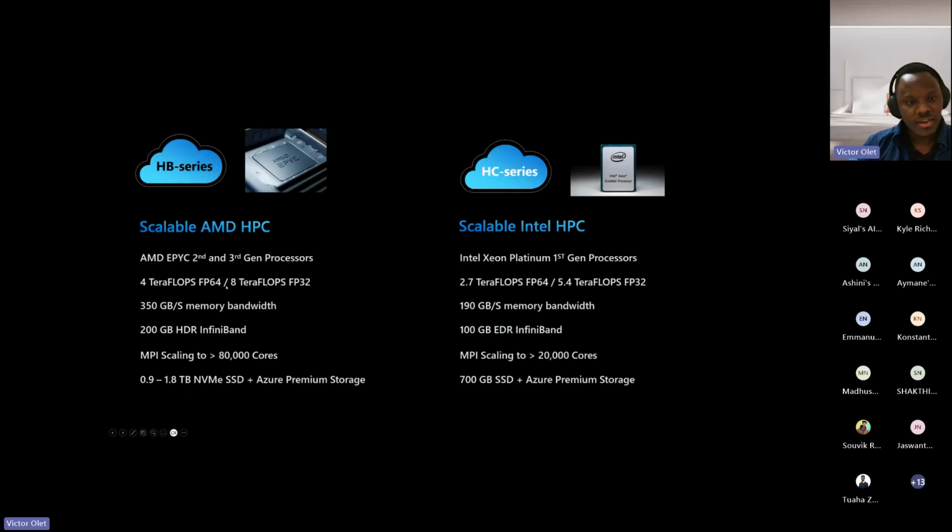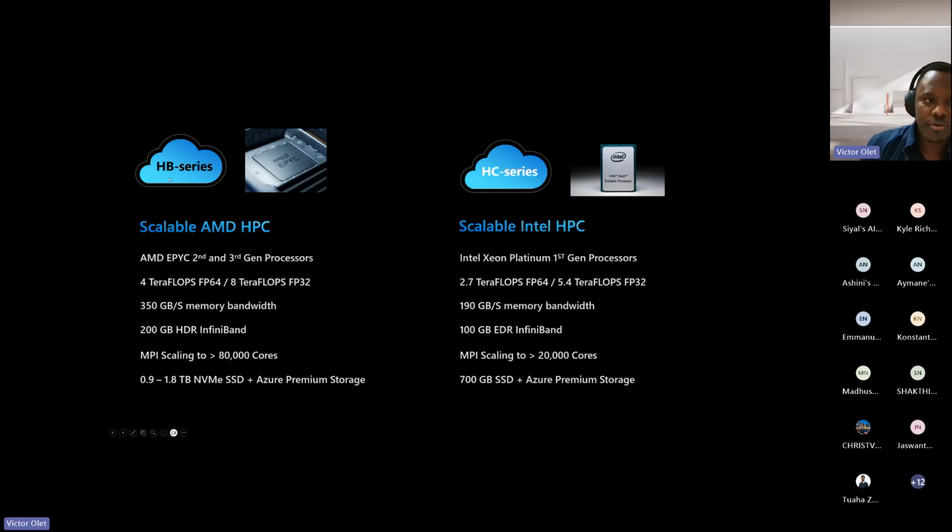Another thing to note. Generally, you can have HPC based on different cores, and the more dominant ones are AMD and Intel. Intel have the Xeon processors. AMD have the EPYC. I think this slide's a little bit outdated; I think there's the 4th gen processor. It depends on what your workload is, and this matters because you need to compile your code to run for that particular processor. Where I work, our code is AMD, so we need to compile our programs to run on AMD EPYC cores. So that is something to consider.